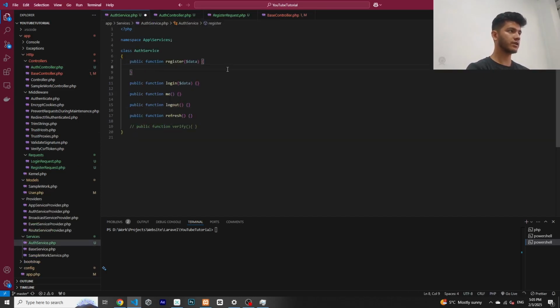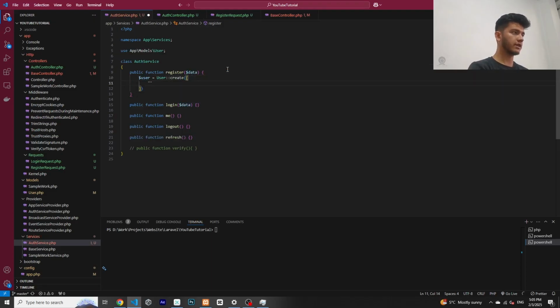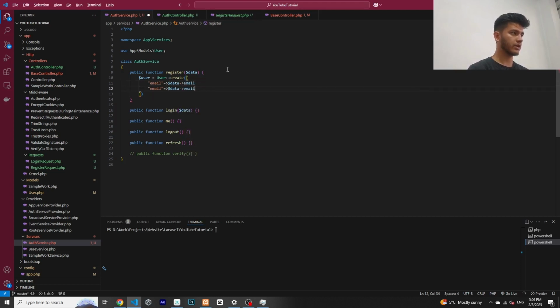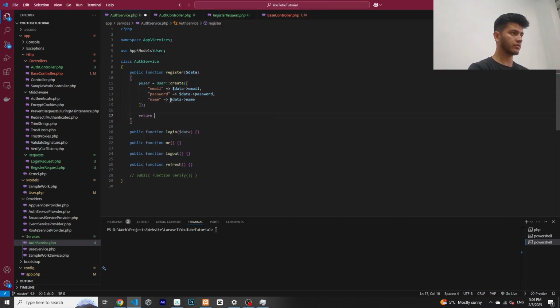It's the logic part, and for that we have $user equals User::create with data: email, password, name. And let's go, and return the created user model.